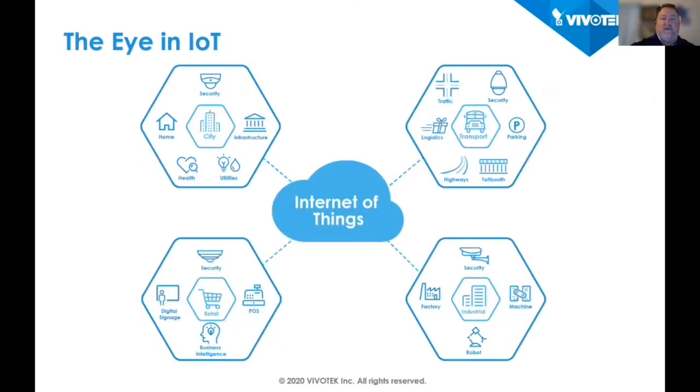I mentioned being the I in the IoT, again with a vertical focus. These are several different markets, but one of the things that you'll notice is security or video surveillance is common to all of them. It gets used in different ways in transportation than maybe it does in a smart city or in a retail environment, but video surveillance is common to all of them. And one of the things that's becoming common to all video surveillance is now facial recognition. So again, this kind of ties it all together with what we're going to be talking about today and what this partnership brings.